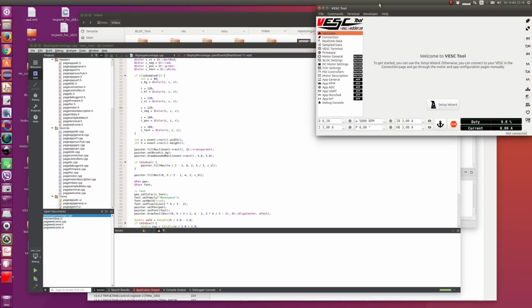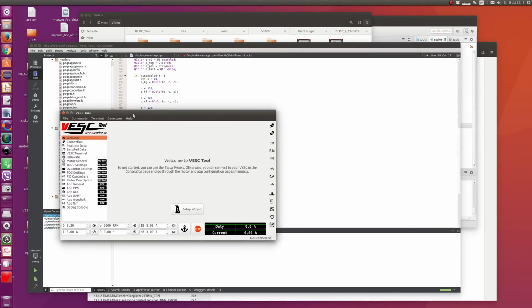When you fire it up, it looks like this. There is a welcome page and a setup wizard button, which doesn't do anything right now because I'm working on the wizard, but this is in the current UI that I'm going to show the only thing that isn't implemented yet. But there is still a lot of testing that I need to do.